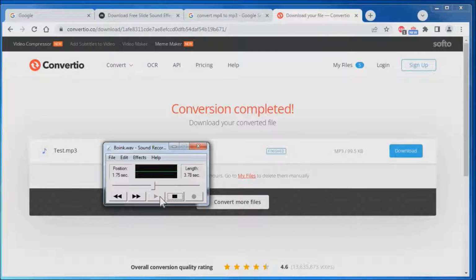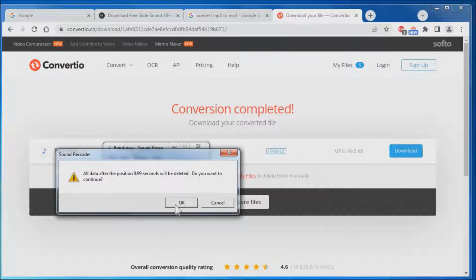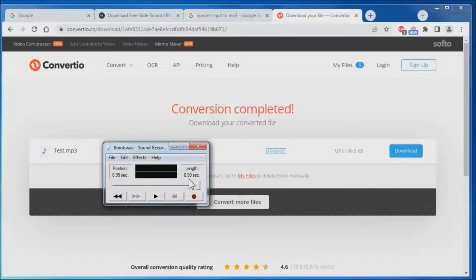And so it goes right into the sound now, but it doesn't last very long. It's only maybe a second long. So I'm going to go with a second here. Might even be less than that. And I'm going to delete everything after that position. So now I have about a 1 second audio clip. And that's pretty much it.